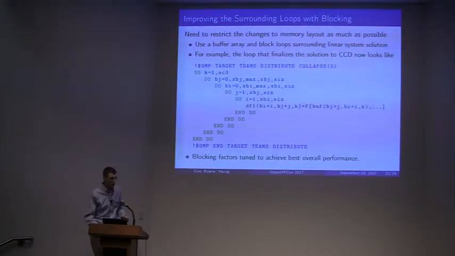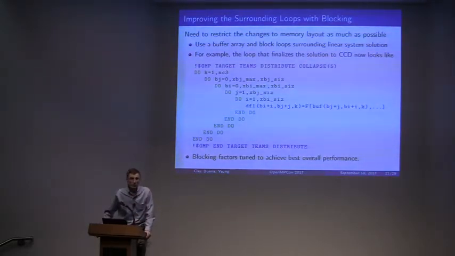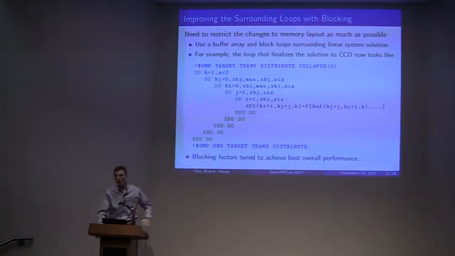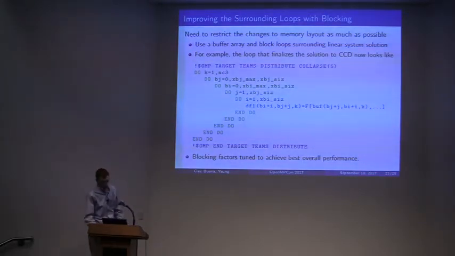What we've also tried to do is isolate the damage to this subroutine in the source code. We don't want a changed memory layout to persist throughout the entire code, because we have a lot of other loops which might be negatively impacted by switching the memory layout of some of the working arrays. So in order to improve that kernel, we swap the memory layout, which gives the best performance for the kernel of interest, and then for the immediately adjacent kernels, we work to swap in and out of the changed memory layout while retaining high performance. What we found works quite well, when we want to perform some of the memory swapping for these important kernels, is to manually introduce blocking factors and then tune them until they gave the best performance.